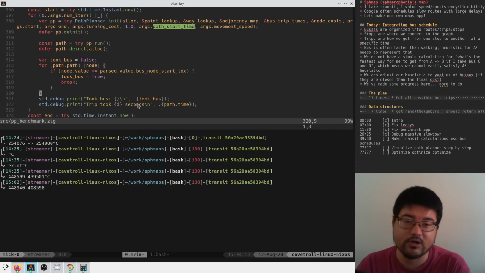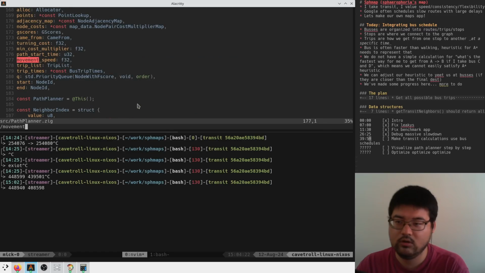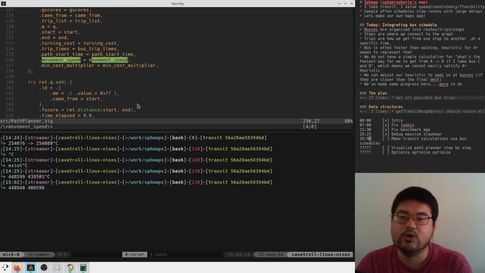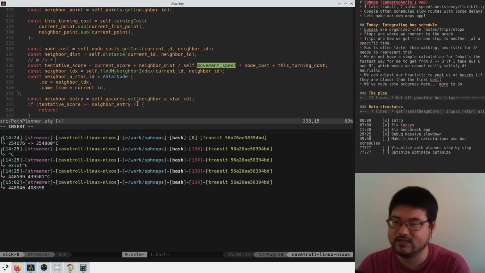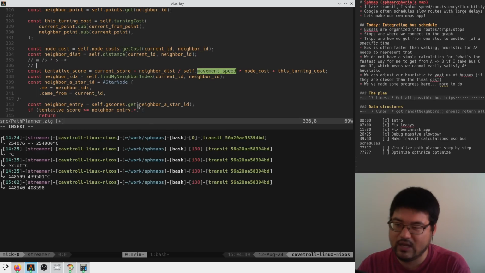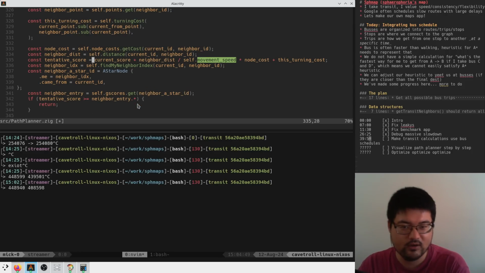So that's probably pretty stupid. We should be dividing by movement speed. Certainly. Because our movement speed is supposed to be in meters per second. And so if we're trying to get seconds and we have meters, we need to divide by this, right? Because you do your little unit conversion. Meters per second times seconds goes to meters, because the s's cancel out. So if we have meters and we're trying to get to seconds, we need to use a unit that divides by meters and multiplies by seconds, which is the inverse of meters per second.